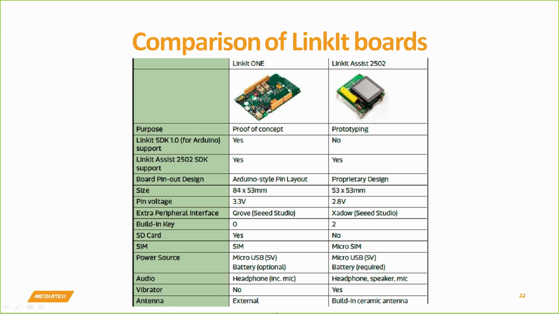But apart from that, they're relatively simple. The other main thing to think about is the Assist board is almost half the size of the LinkIt One board. So if size is going to be a potential issue, it might be worth thinking about the LinkIt Assist in the future.